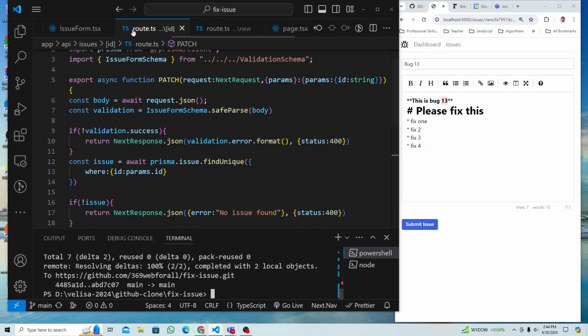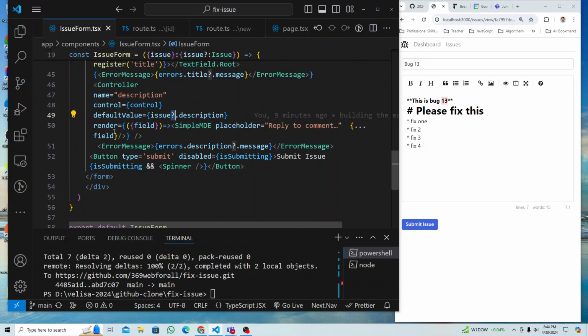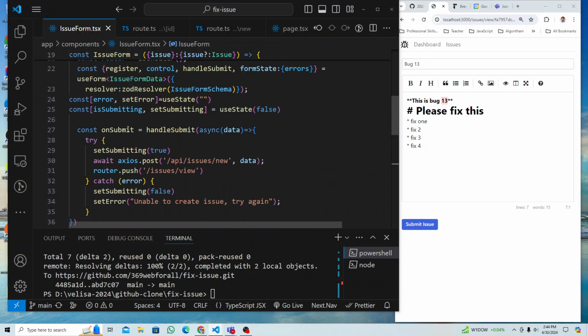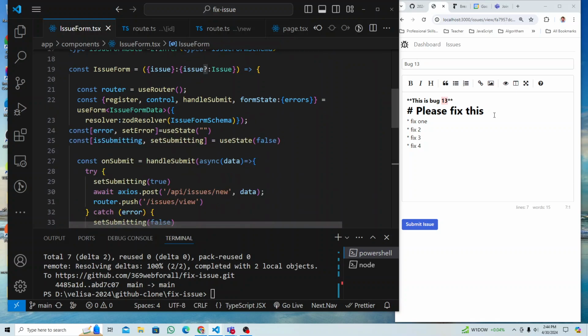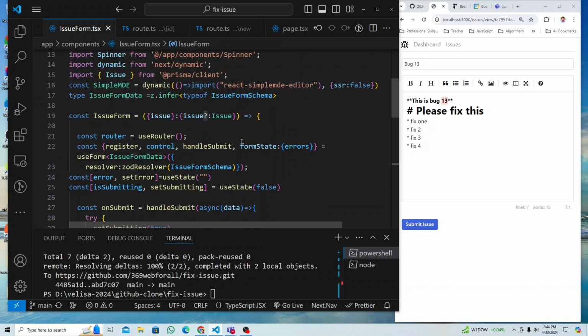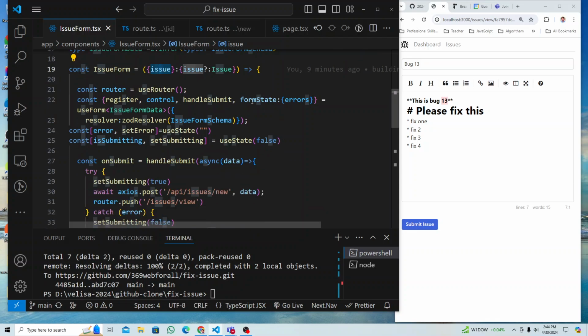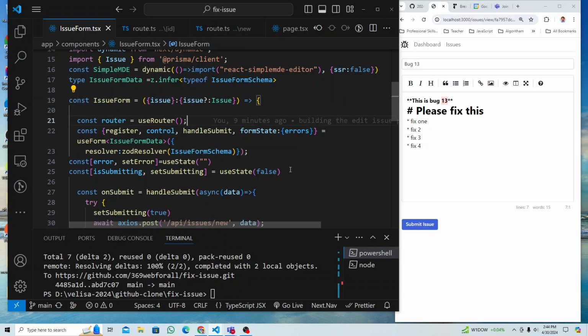So the next step is now using this API. Where are you going to use the API? Again, where is your form? In the issue form here. You're going to fill out this data and make changes. This is the issue form in the update part also. You have that issue here, so you just make changes to your data and then you submit. Now, when you submit, what's going to happen? That is the point we have to look for.